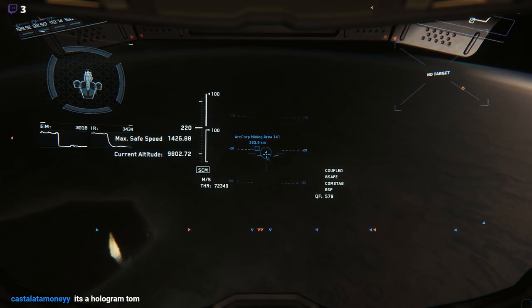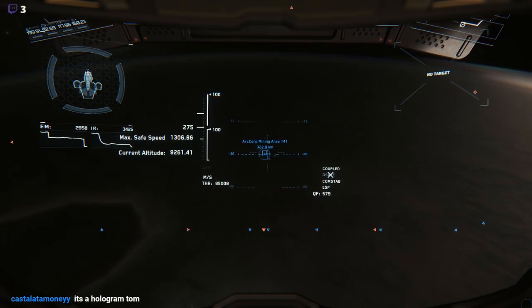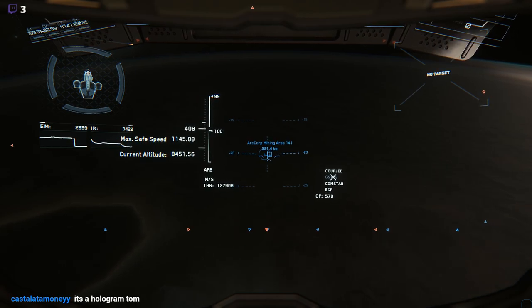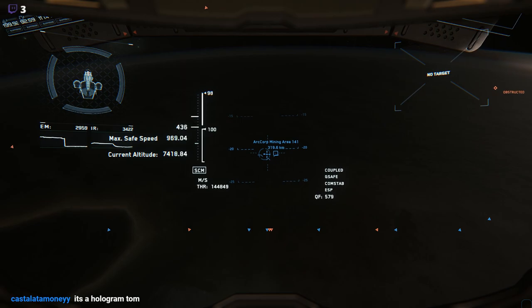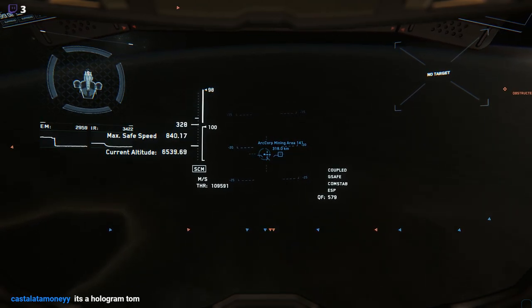So they made it even more slow. They've made it much slower. If I boost now... I thought this was like a flying really slow simulator before, but now it's even slower, mate. You slow down when you hit the atmosphere. You know, okay, there though. There is such a thing as feature creep.